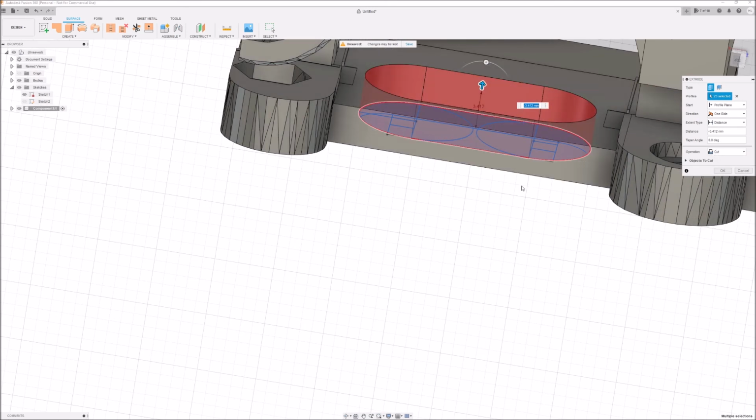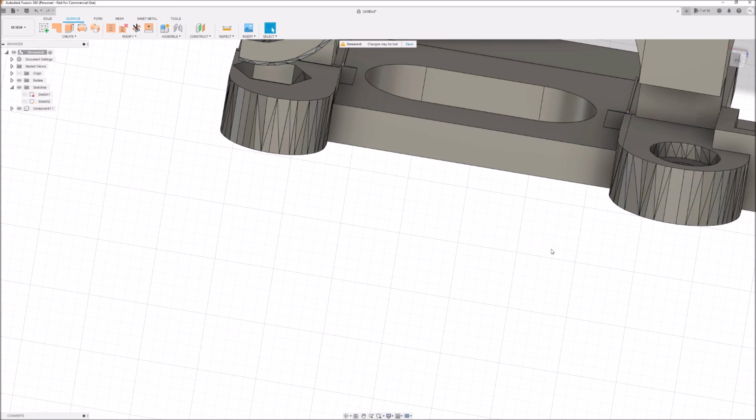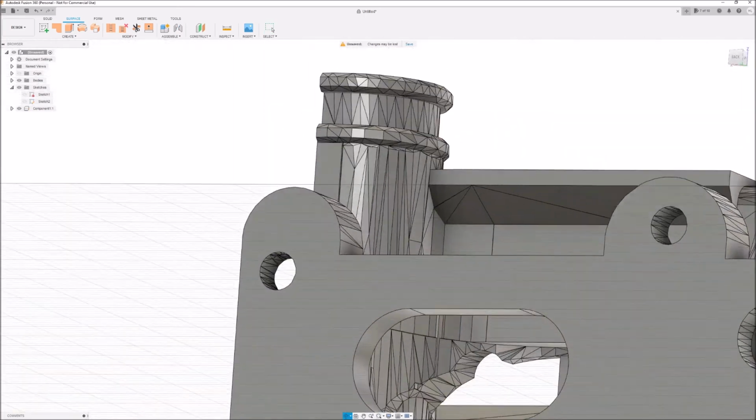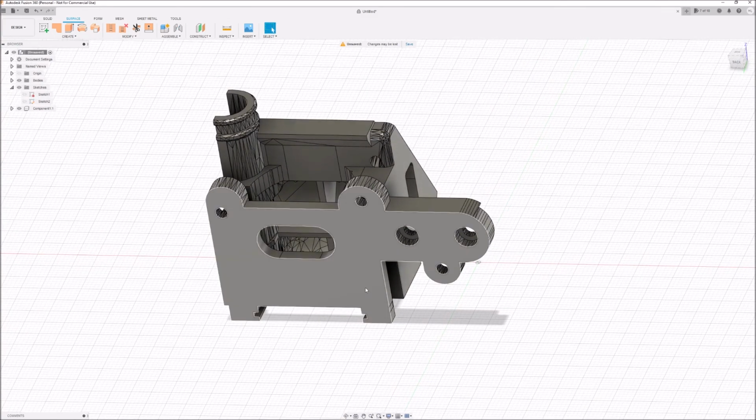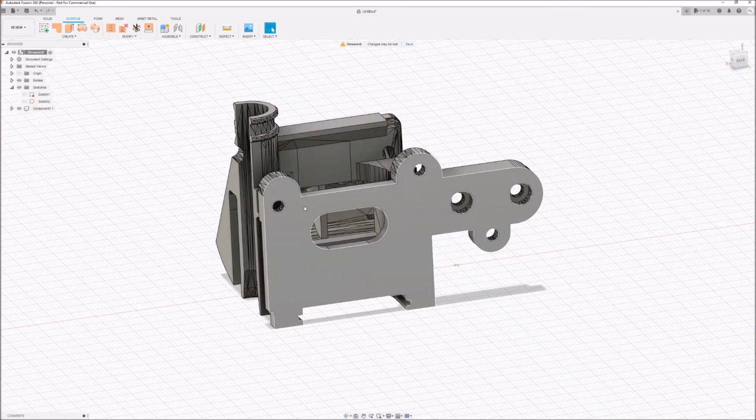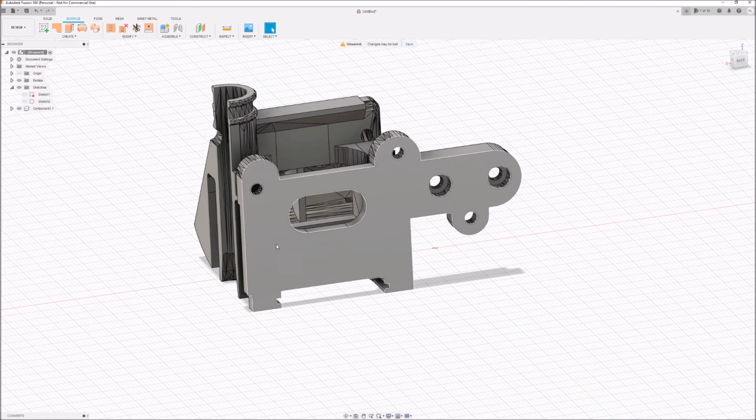It's going to cut. So when you extrude, if there's nothing there, it will assume you want to join and build something, but if there's material there you're extruding through, it assumes cut. And of course you can come over here and change that as you want, but I'm going to click OK. And now you can see there we've got that new hole. Okay, so that's how you add that hole. You should be able to take care of this on your side. It looks like you've already got the importing and BREP conversion done, but this should take you a step further to be able to create that hole.